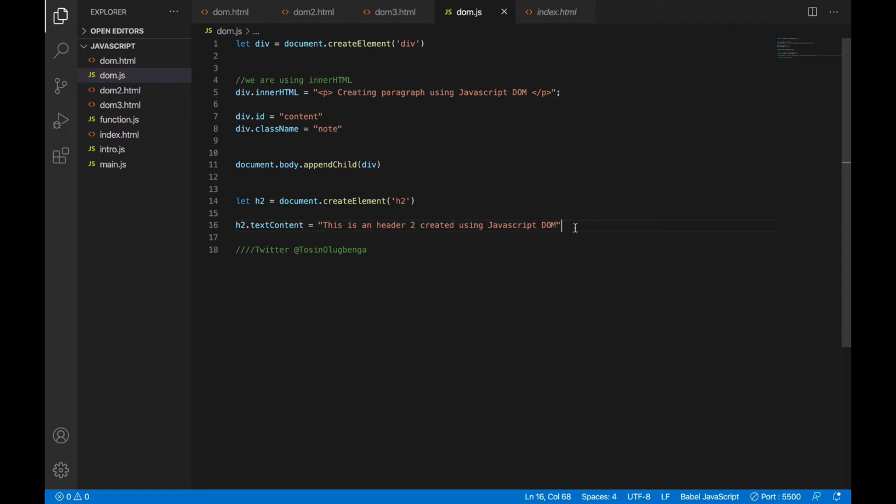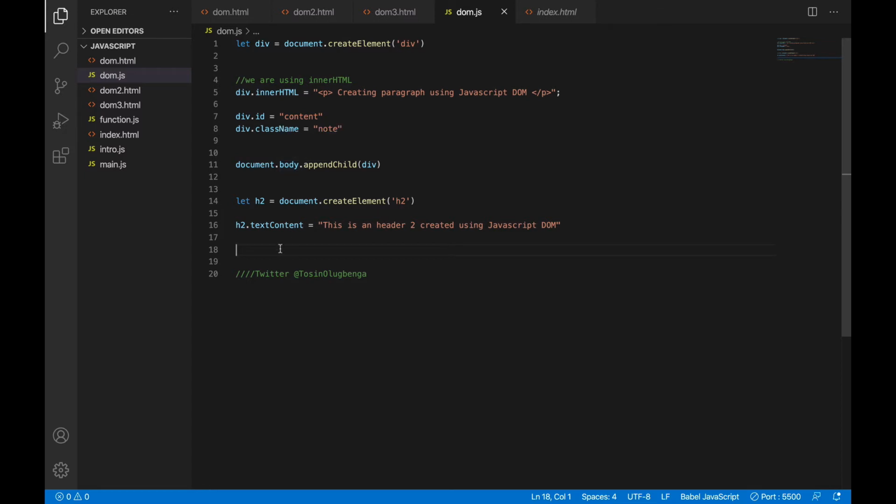All right, so if you just do it like that, what we can do now is that we can also append this h2 to this particular div that we created directly. The way we appended the div to the document here. But this time around, I'm going to move this line of code downward because it must be appended in hierarchy. So if you are appending h2 to div and you are appending div to body, then in your code, appending div to body must not come first.